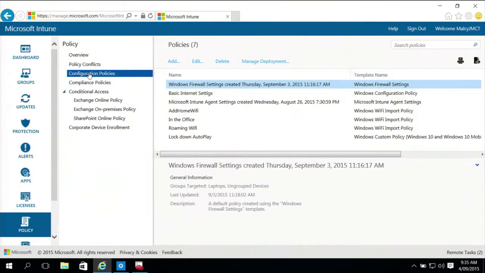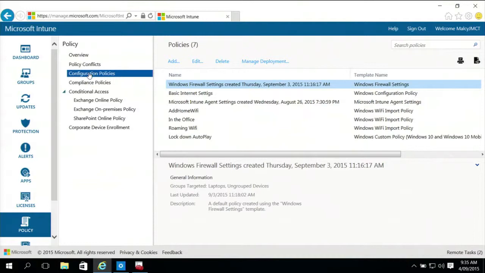Some of the things that I did in here were quite cool, like basic internet settings. I've gone through, created, and you'll notice here the Microsoft Intune agent settings. Now that's purely because this machine is a little bit different to the out-of-the-box build. And I added 3 Wi-Fi profiles. Has anyone done that before? NetSH, export out Wi-Fi? Show of hands? Not so many? Cool. So I figured that would be useful, right?